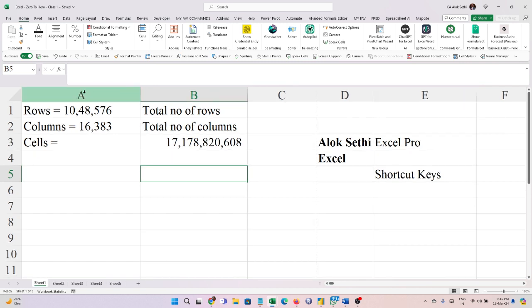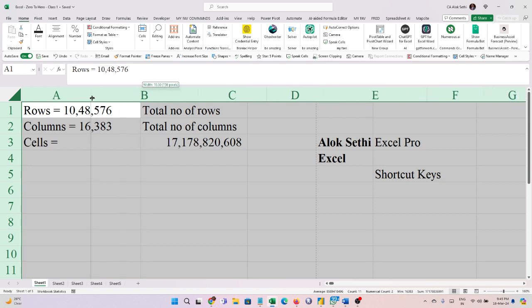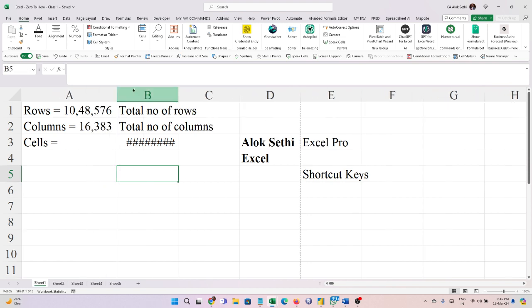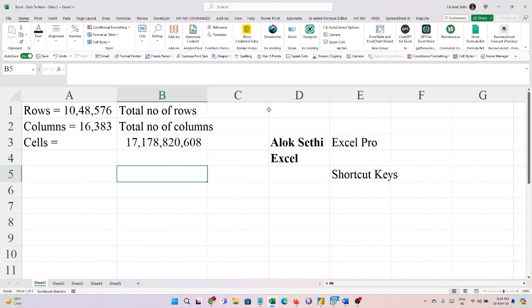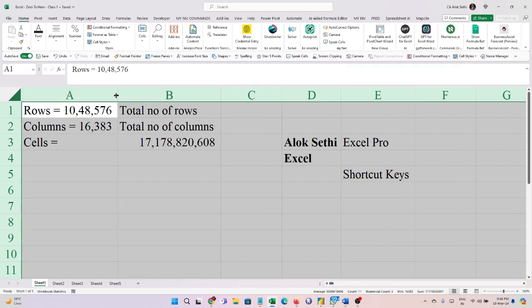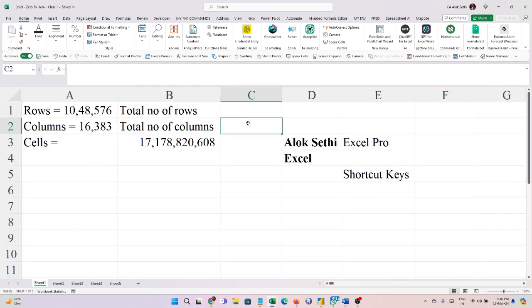And see why it is important to tell you all this, because there are multiple ways of doing the same thing in Excel. Suppose you want to change the column width for all the cells. One by one you will have to do it. But if you want to change the entire column width, you can click on this arrow over here. It will select the entire Excel workbook, and when you double click between any two columns, you will be able to auto align the space between them.